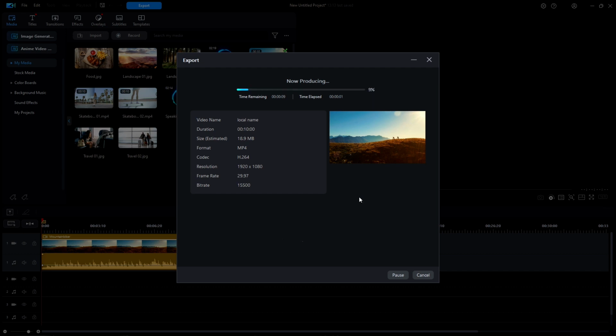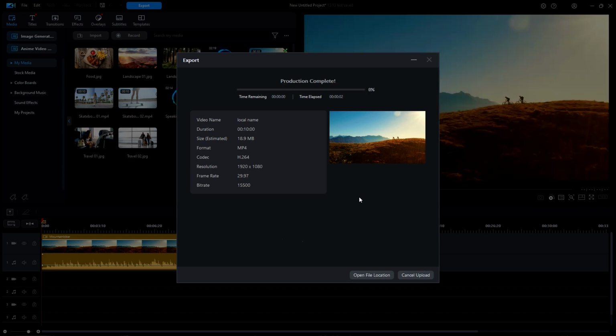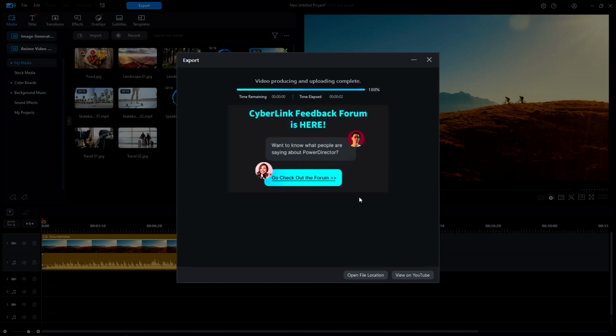Now the normal export window will return, indicating that it is producing your video and saving it to your local drive. Once that reaches 100%, the window will change to indicate Upload to YouTube. Once that reaches 100%, two buttons at the bottom right will offer the chance to open the file location on your local drive or to view it on YouTube.